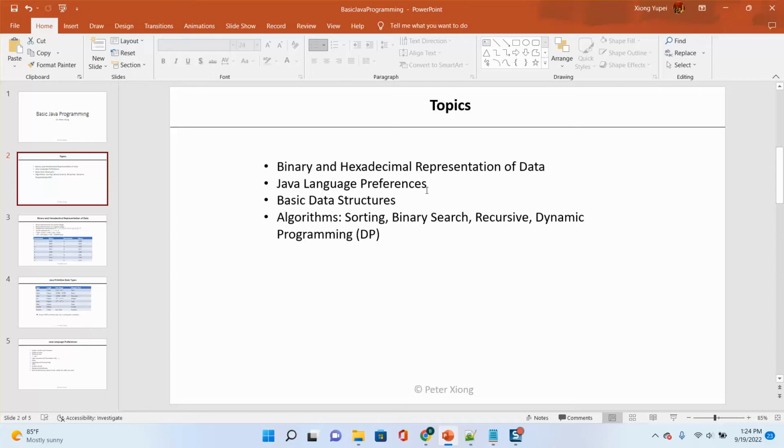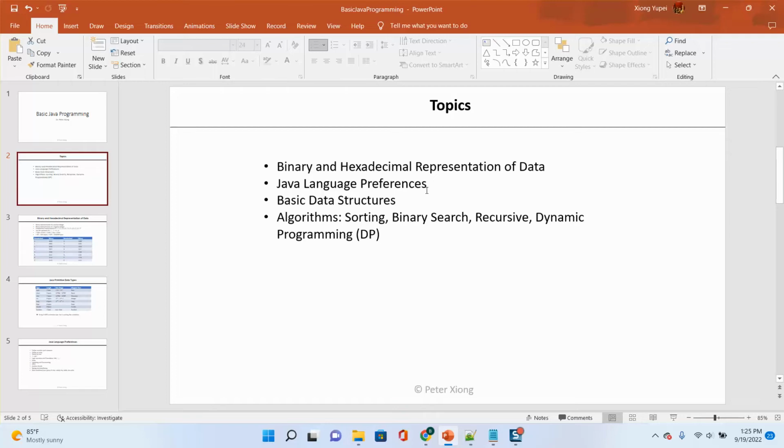The second one is Java language basics. For those who already know Java programming, you can skip this session. This is very basic. It will talk about how to define variables, how to define an array, what the data types in Java are, and some tricky things that may be helpful in your interview. And some condition or loop syntax like if else, switch, for loop, while loop, do while, etc.